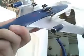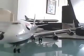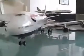Which way is this going? Here we go. There we go. Other side. There we go. And there you have it. British Airways 747-400. I was really happy when I got this model and put it together. It's just phenomenal. I mean, from the front, that's what it looks like. So if you're getting on board in Heathrow, it would look really amazing. Just go like that and just go whee in there.